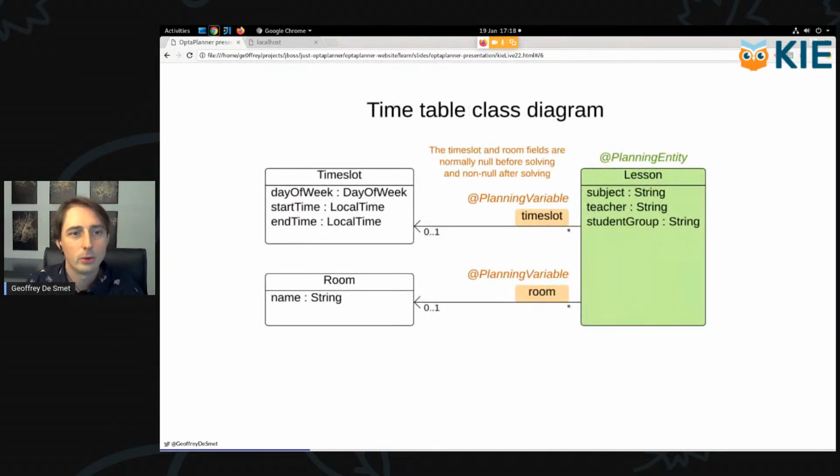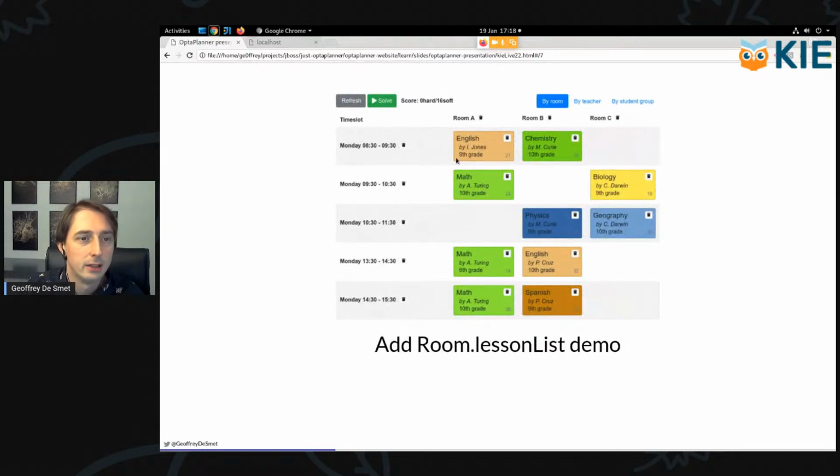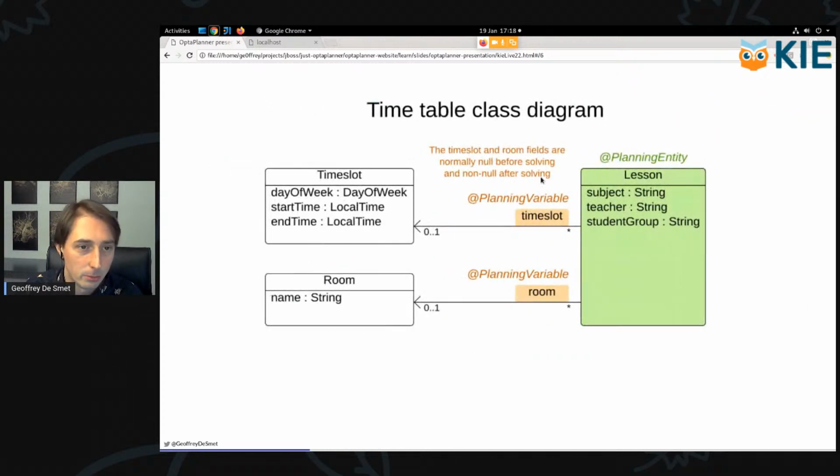So what I'm going to do is work with the school timetabling example, where we're assigning, for those of you who remember, lessons to time slots and to rooms, for those of you who've seen this case already. This is how the model looks. We have time slots, we have rooms, we have lessons. The lessons are being assigned to a time slot and to a room. They have a certain subject, teacher, and student, of course. We have a number of constraints, for example, no two lessons in the same room at the same time.